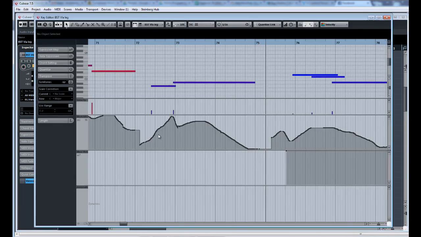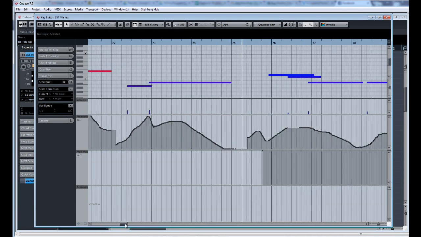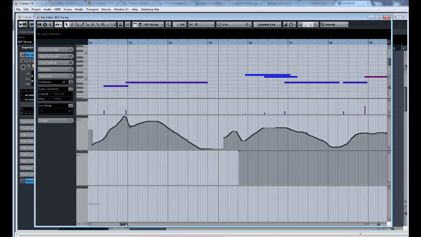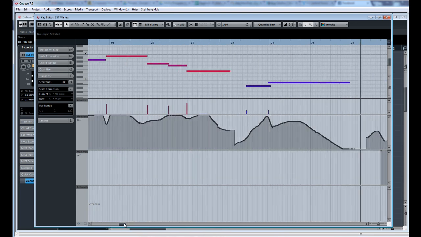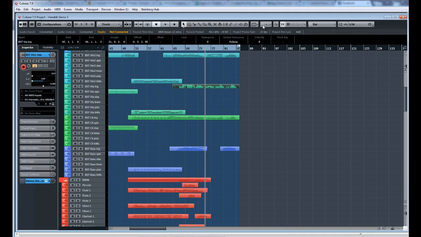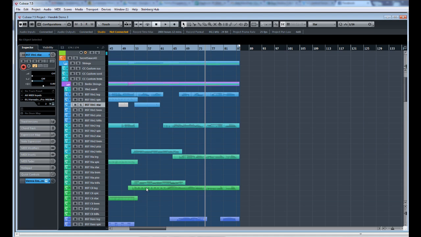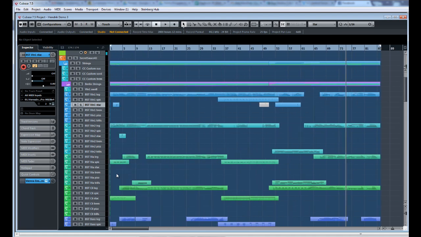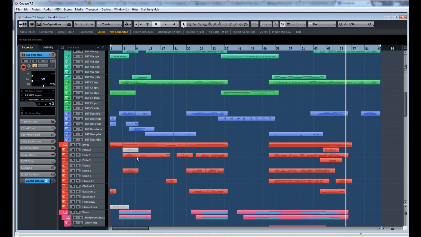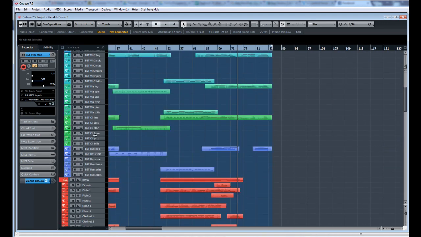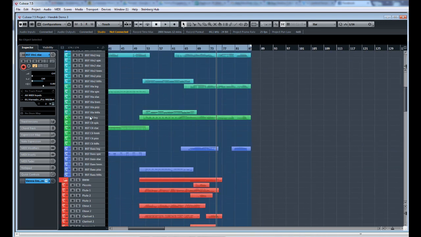You'll see my volume curves, my velocity curves, no, my CC1 curves. The library responds really well to the curves, and it sounds really natural. It's not any volume pumping or anything like that. The crossfades are really nice and smooth, and it allows you to get a lot of expression. I'm trying not to be a fanboy of this library, but I really like it. It's fantastic. Let me just go down to the cellos, and then I'll make a comment on my opinions about the different sections.